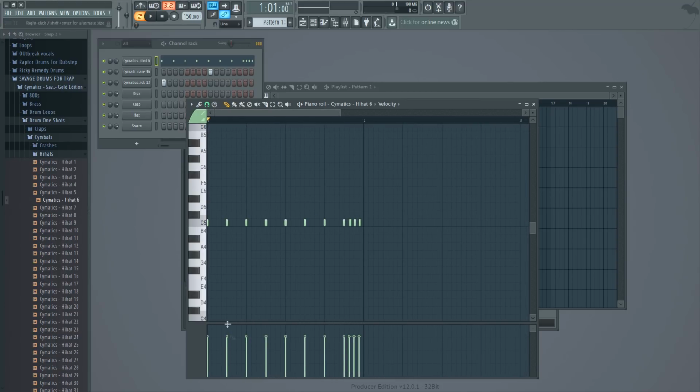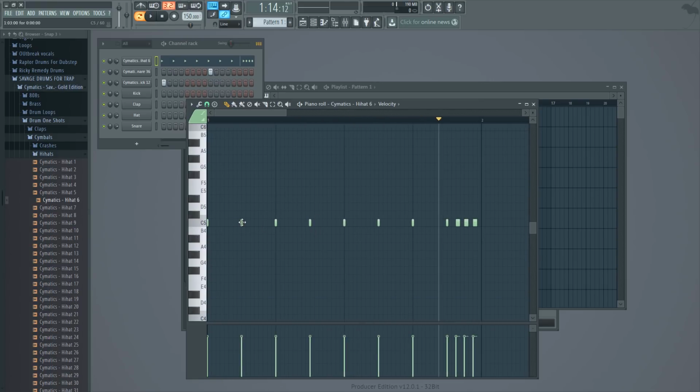These little green lines here are each separate hat's note volume. So you'll notice that if I click this and just hold it down and then drag up, I can kind of do a cool little glide, it glides up back to the original volume. And you can set these wherever you want. And if you want to copy the value of one of these, click here on that one, and then right click to get rid of this one, and click this one, and then it's the same level as that one.